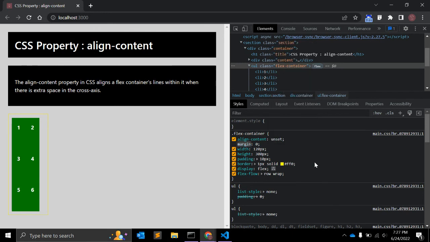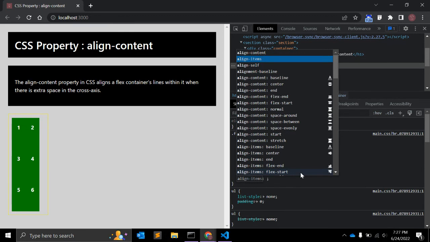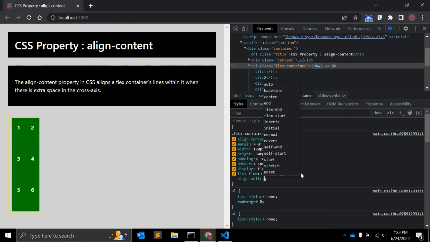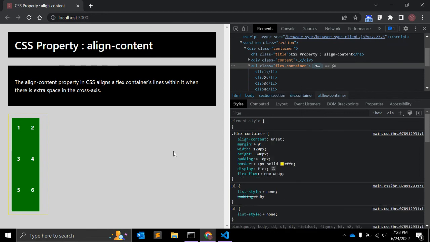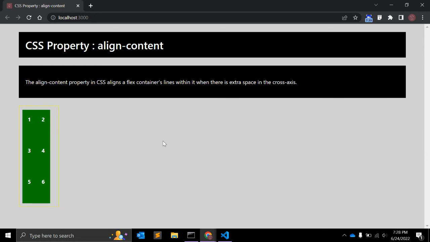So whenever you are using flex and you want to align some content with respect to the cross axis, you can always use align-content. There are a few properties like align-items. Let me show you align-items as well as align-self, but every property has a different use. So this was the align-content CSS property.